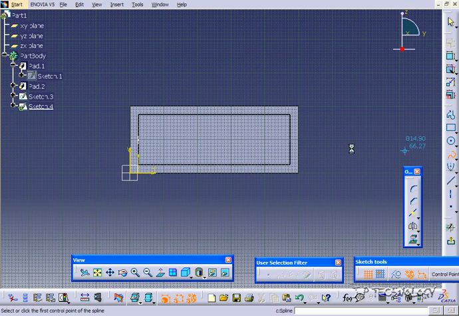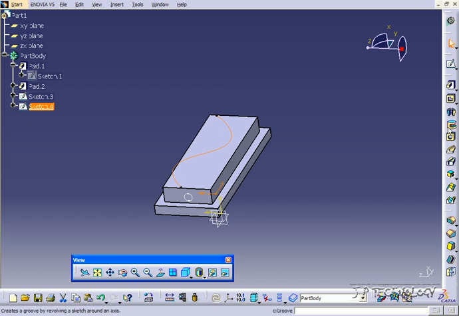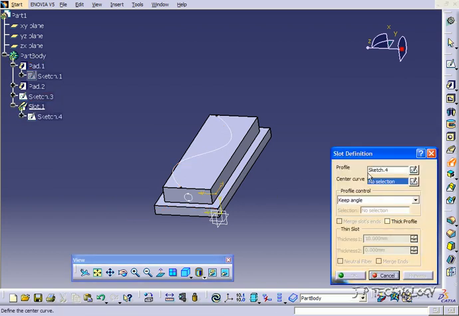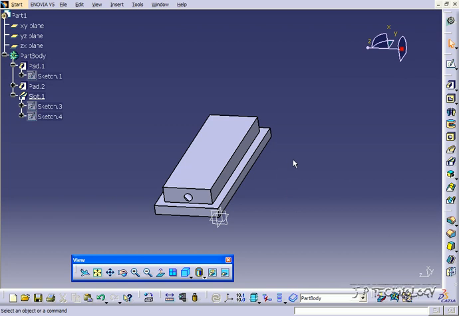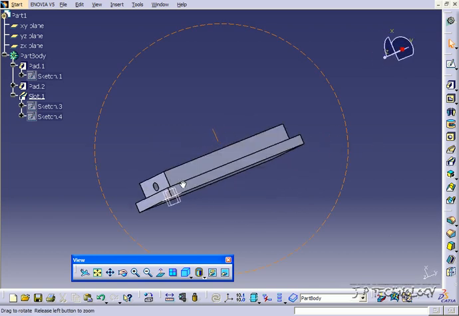If we use the spline tool, you can make a little path and a little route, and everything's going to follow and cut right through it. So when you're doing this, this can be like tubing or piping that you want something to follow through. Now let's go back, and we'll use the slot feature. The profile is going to be this sketch here, and then the center curve is going to be that profile up there. Click OK, and we've cut the slot through it.